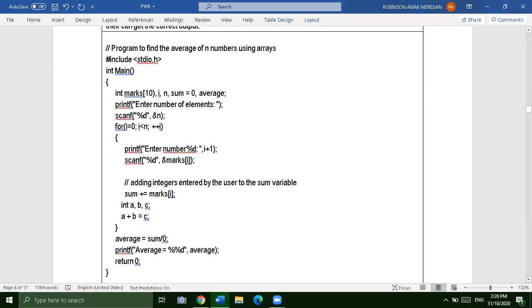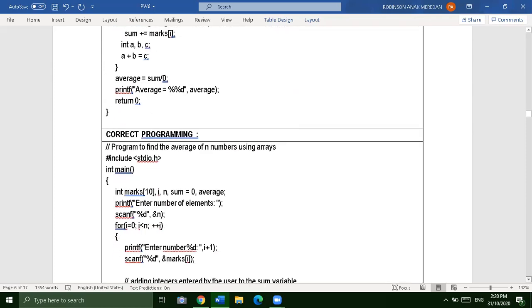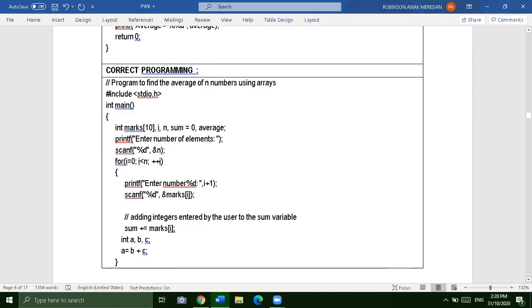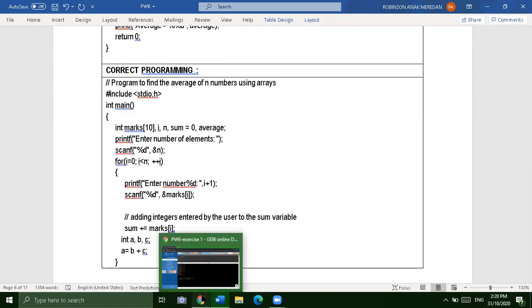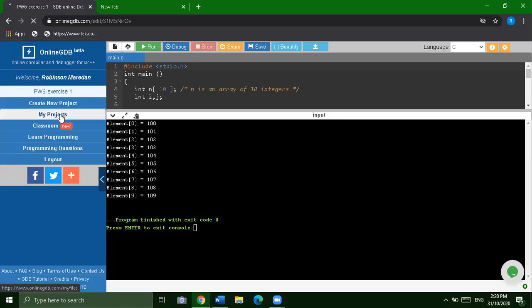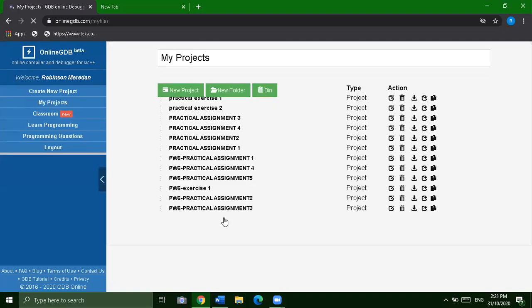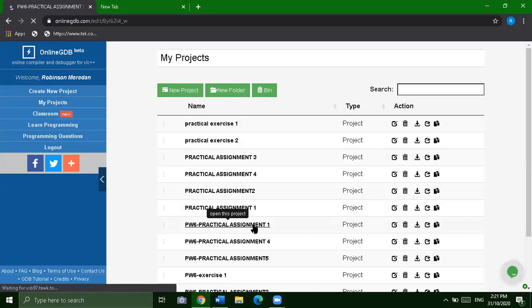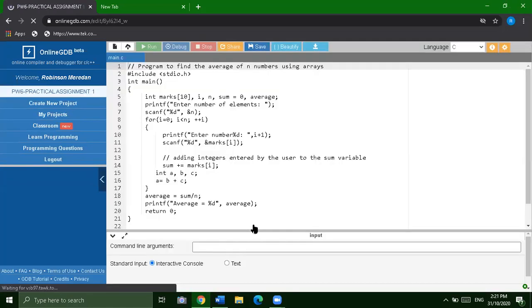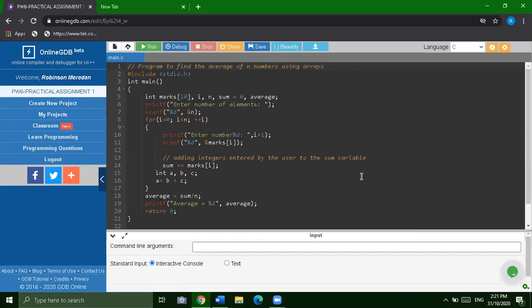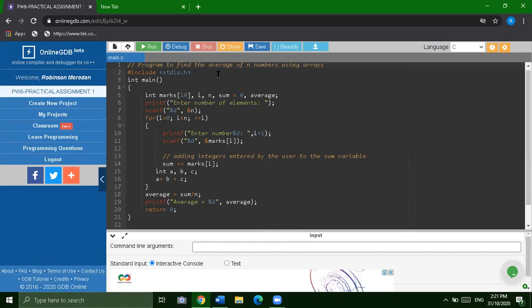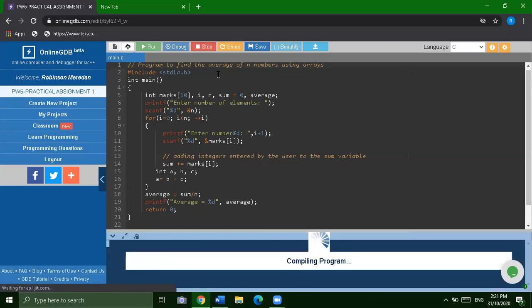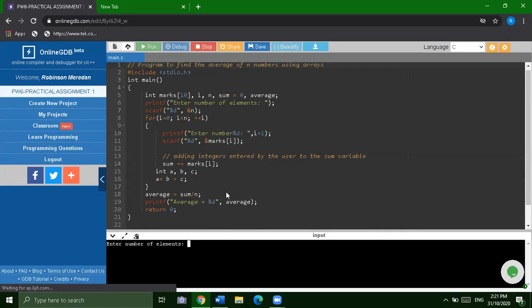Students need to verify the errors and fix them before they can get the correct output. So this is the program that needs to be fixed, and this is the corrected program. I'm going to show you how I fixed the program. So this is the fixed program, and now I'm going to run it.